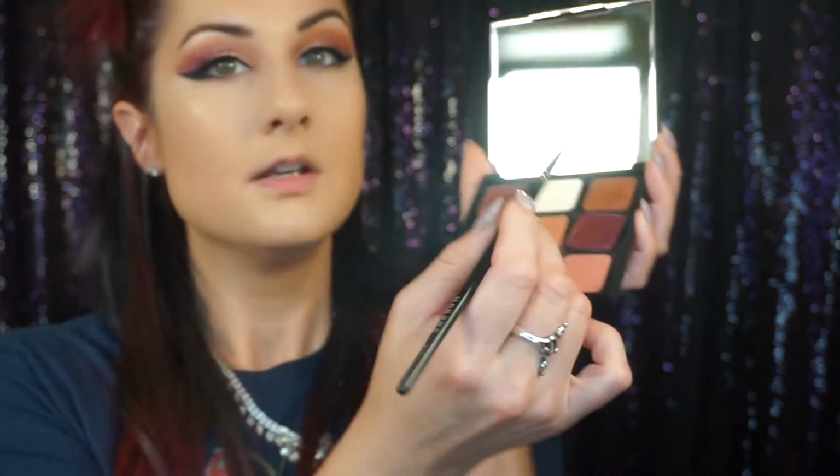I think I'm going to use Cheetah Bear. That's probably my new favorite blending color. I love this warm brown color. It's beautiful. It's this color up here at the top. It's so pretty. And it's a matte color. But I'm going to go under my eye with that color. I'm going in with Tuscan Sun. It's that middle color that's a little bit lighter. I'm going to go on my inner corner. Nice. And now I'm going to put on some lashes. Oh my gosh, I freaking love these lashes. Yes. And I'm going to put a little bit of Hocus Pocus on my inner lid.